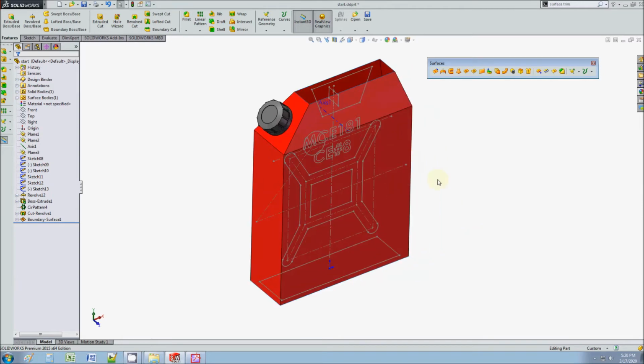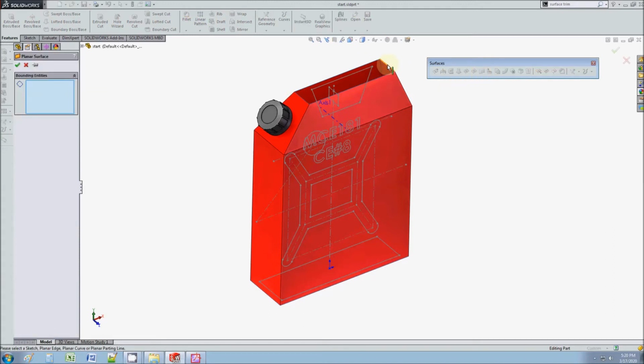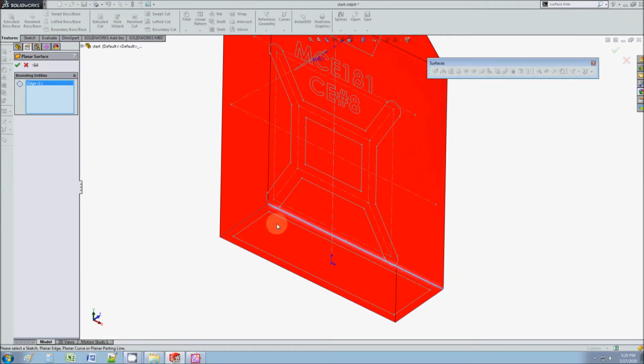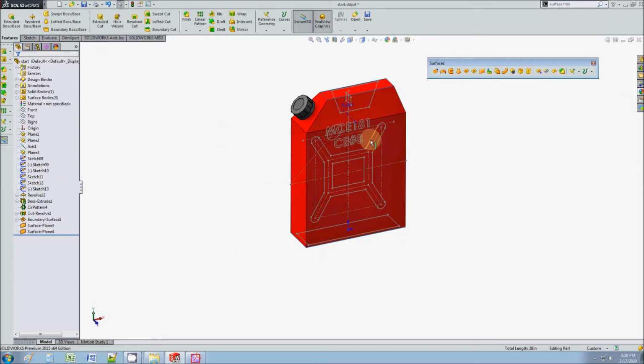So the next step is to add a plane on the top and bottom. This should be pretty straightforward. It's using this planar tool. Okay? And all you gotta do is just select the edges. Select the edges and it will build the surface. So it did it on the top here, and let's try it on the bottom. See? You just pick the edges and it generates it. So that's the planar tool. Okay, just to close this off.